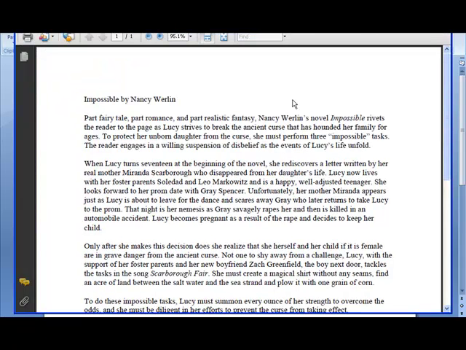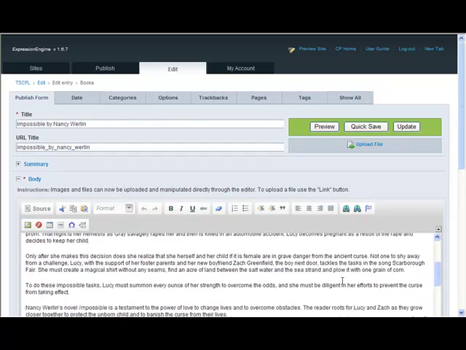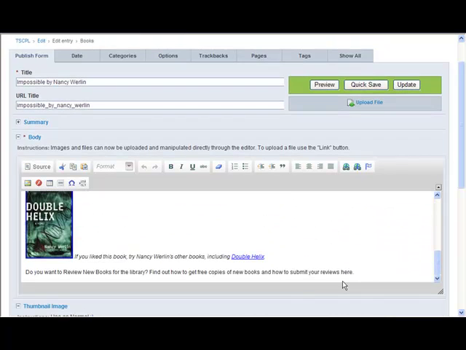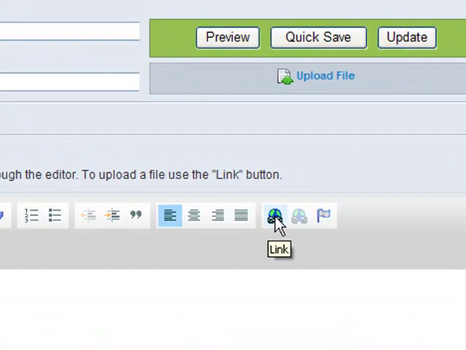Now that I've saved the review as a PDF, I can go back into Expression Engine and upload that PDF so that someone could download and print the review themselves right from my blog post. So I'm going to add that text here, print a copy of this review here, and then to add the review, I'm going to highlight where I want the link to go and click on Link.